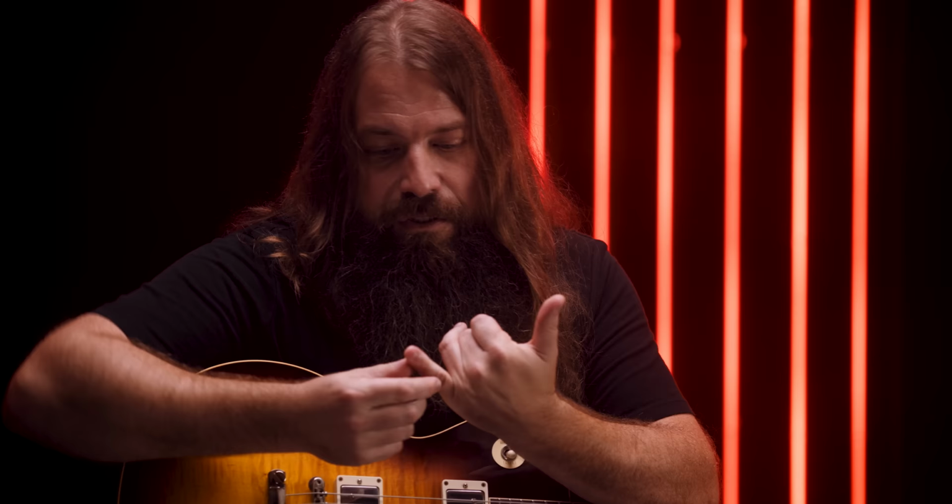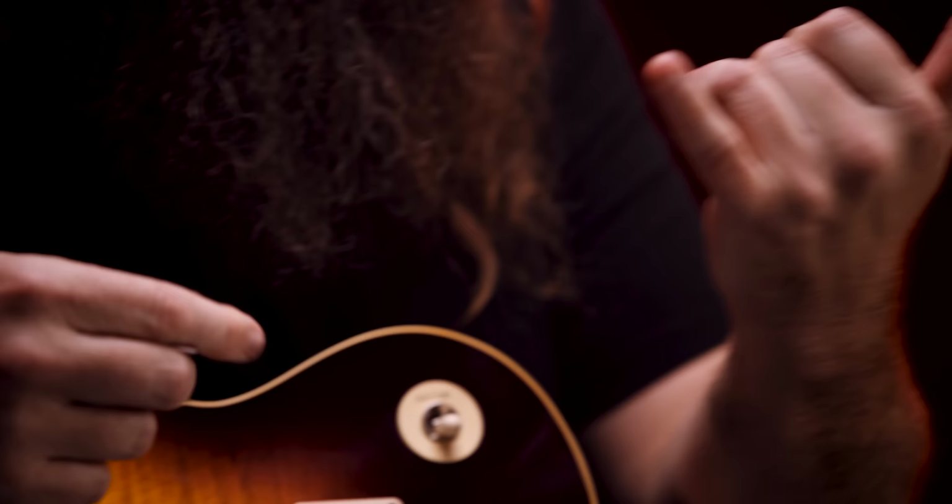I was really lazy in developing my fourth finger. I used to play for a very long time with these three fingers, and then I realized you're denying yourself 25% of your left hand capacity if you're not getting your fourth finger as strong as your first, second, and third, which is still a constant battle. So this riff is probably a good exercise for that dexterity in really all of your fingers.